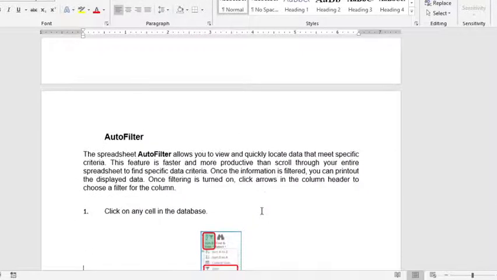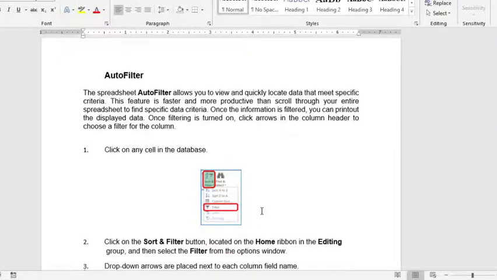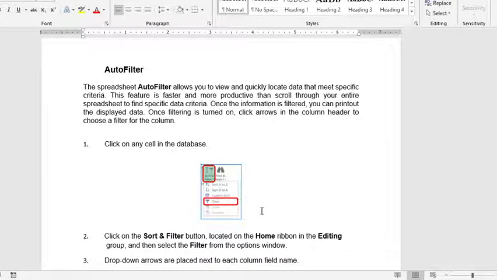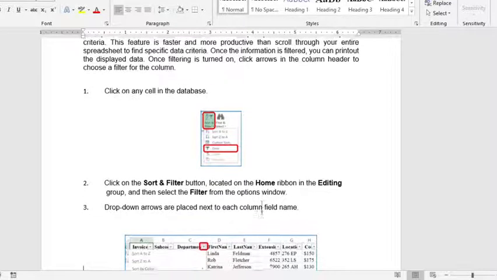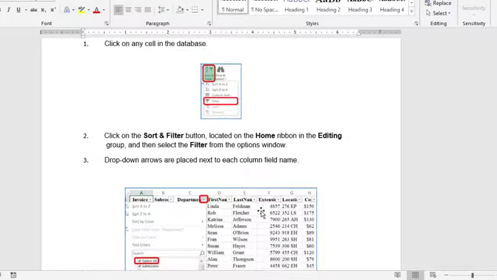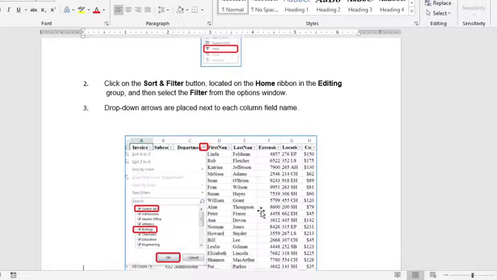Okay, so you can actually select an auto filter to determine which ones I want to find out only. Let's say I only want to find out the first name or the last name only of the clients, and the telephone number and the email address. That's all I want. So by using an auto filter, these will be displayed, and you don't need to worry about the rest of the data. You can simply see only the things that you want. Everything that you don't need to see won't be there.